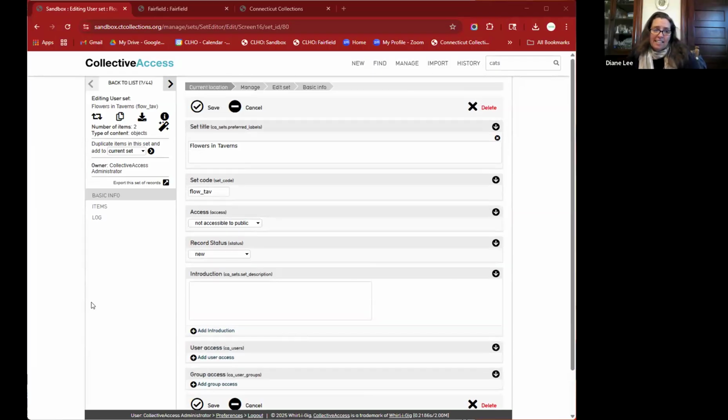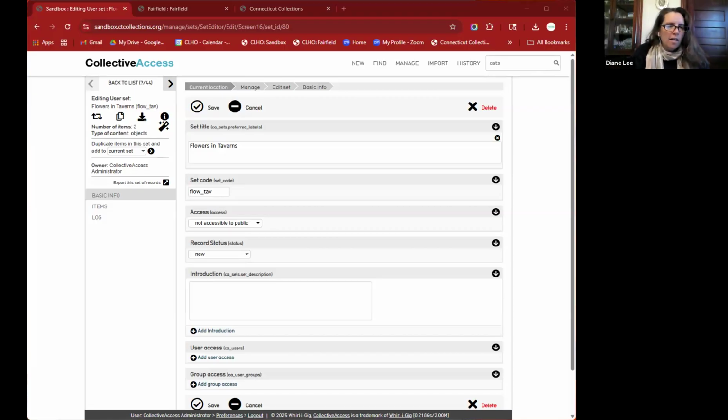It's really handy, especially if you just want to add something to a set and you're like, I have this thing, this is something I want to look at for the 250th next year. Let me just throw that in really quick. There are 18 million different ways to add sets to objects and objects to sets, but you never know when you're going to think of it. And you don't want to leave what you're doing to go back to something else and go to sets.